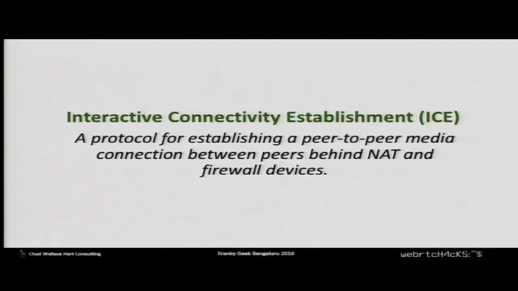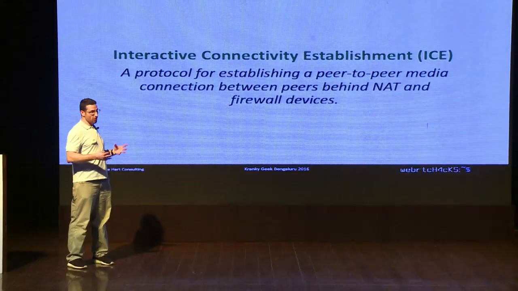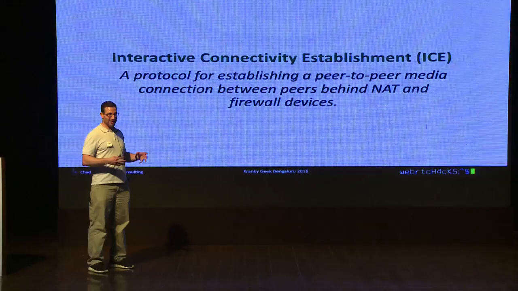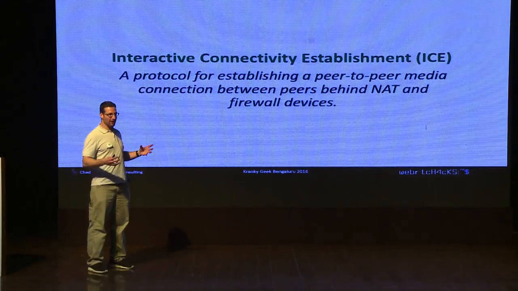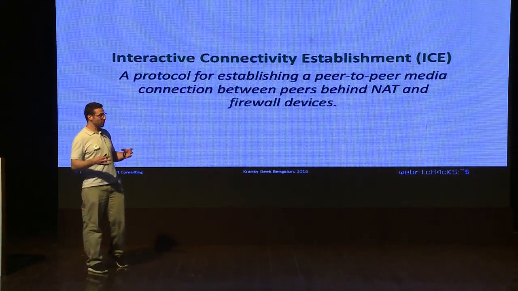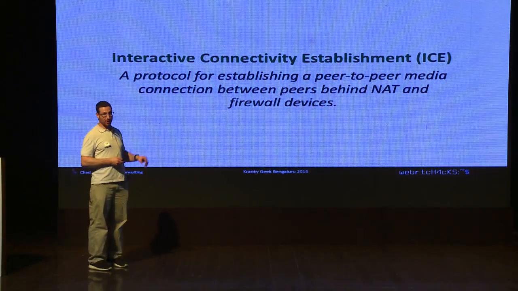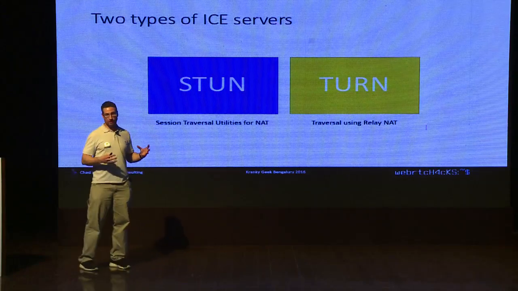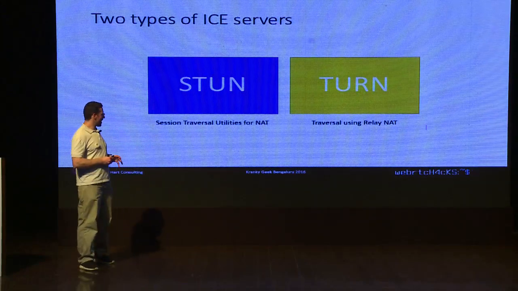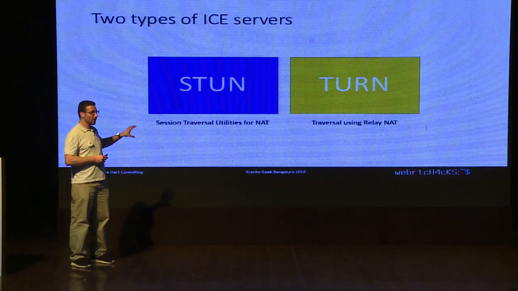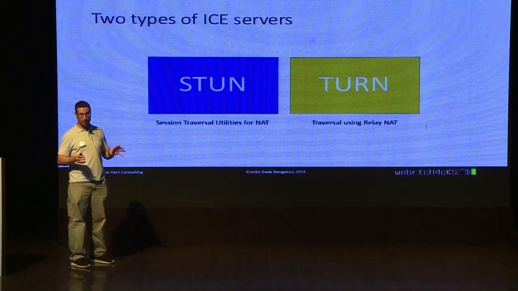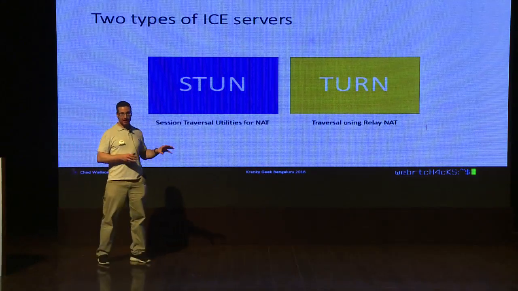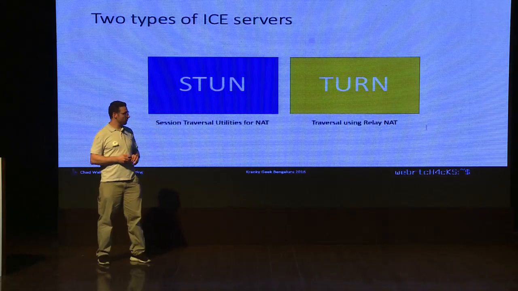So to solve this challenge, WebRTC includes a standard known as Interactive Connectivity Establishment, or ICE, right? And again, the whole idea behind ICE is really to allow that direct peer-to-peer communication through these NAT and firewall environments, right? And there's two main types of servers that are involved with traversing NATs. The first is called a STUN server, and I'll walk through what this does, but if you really want to know the acronym, it's Session Traversal Utilities for NAT. And then the second one is a TURN server, right? Traversal Using Relay NAT.